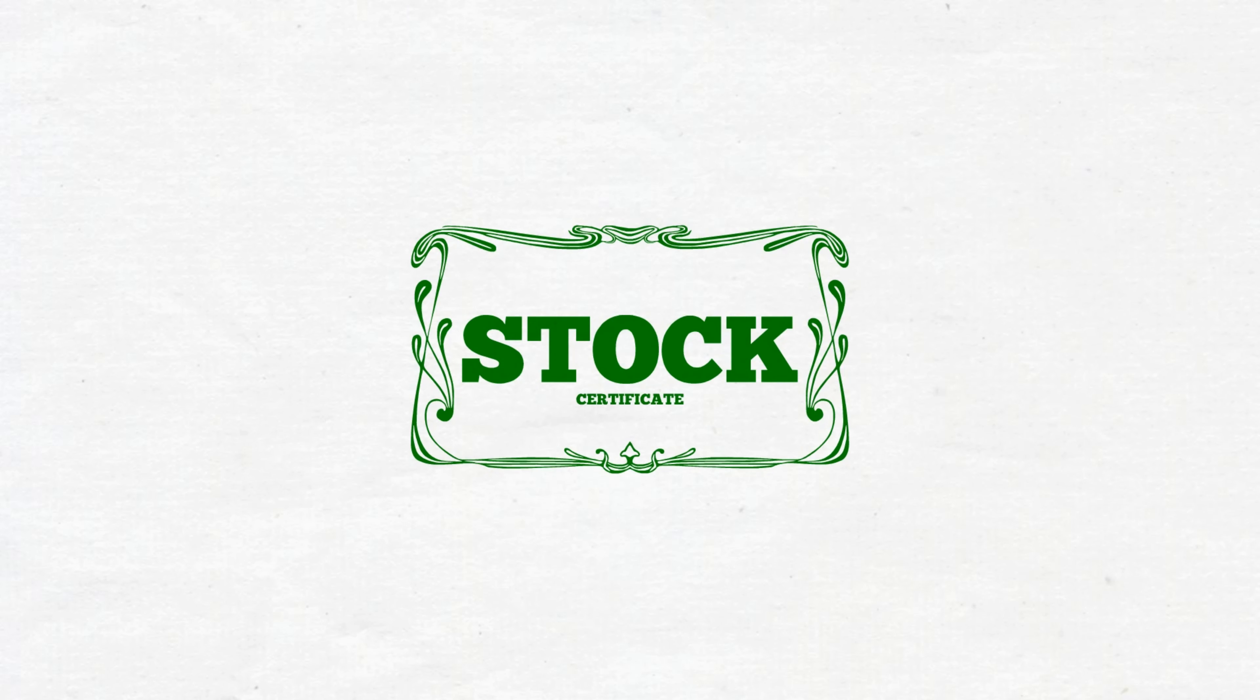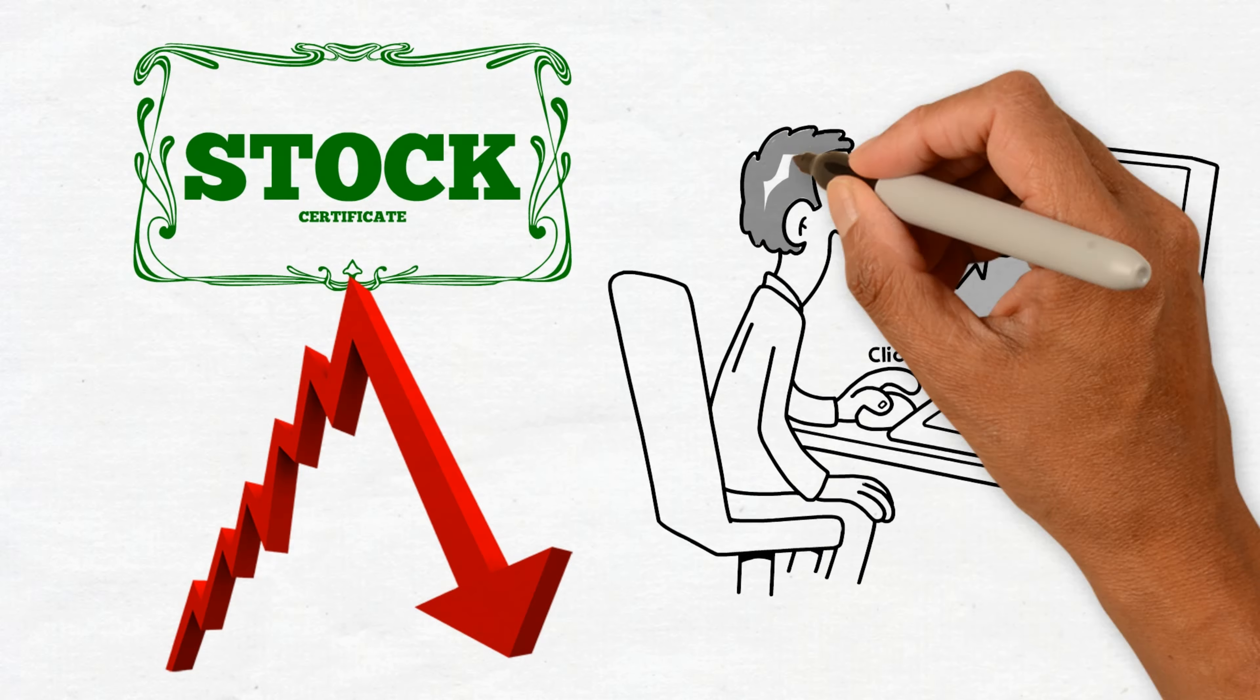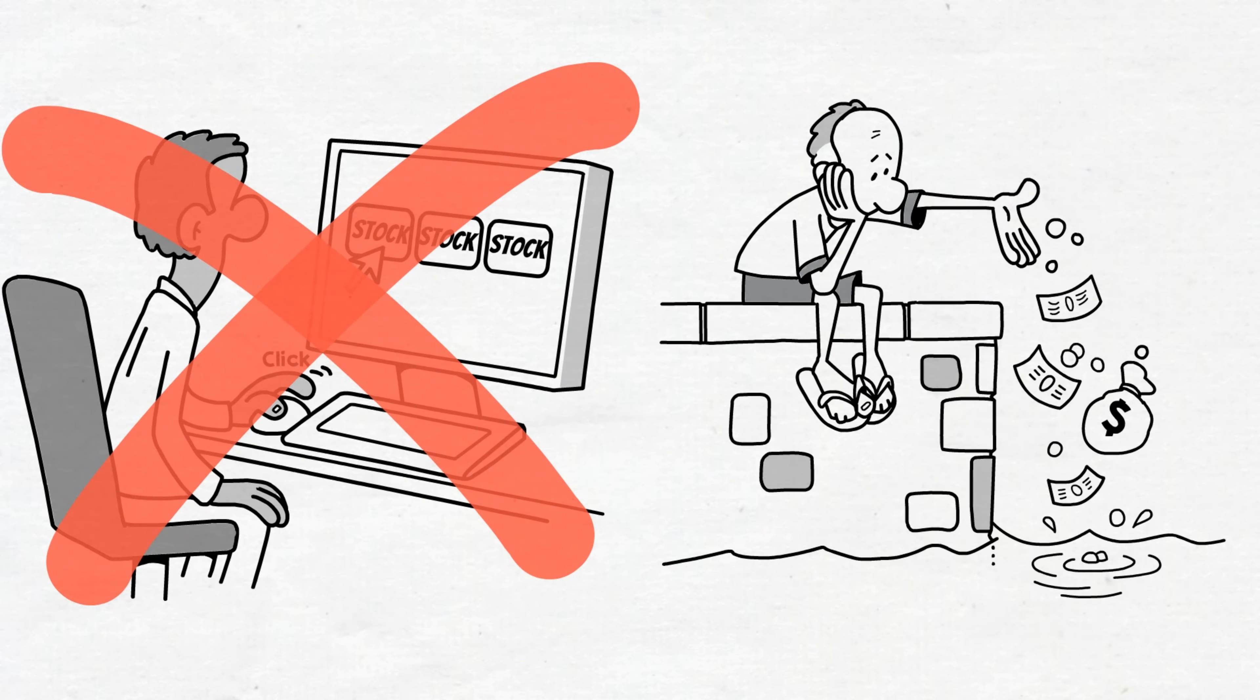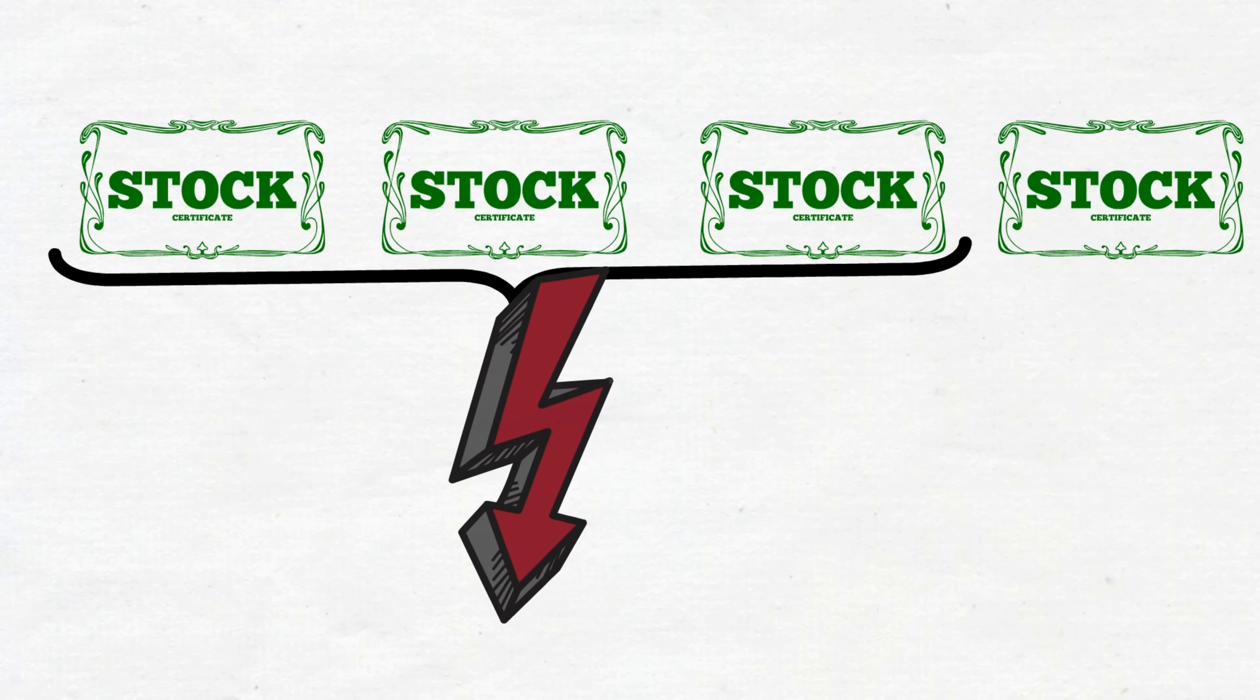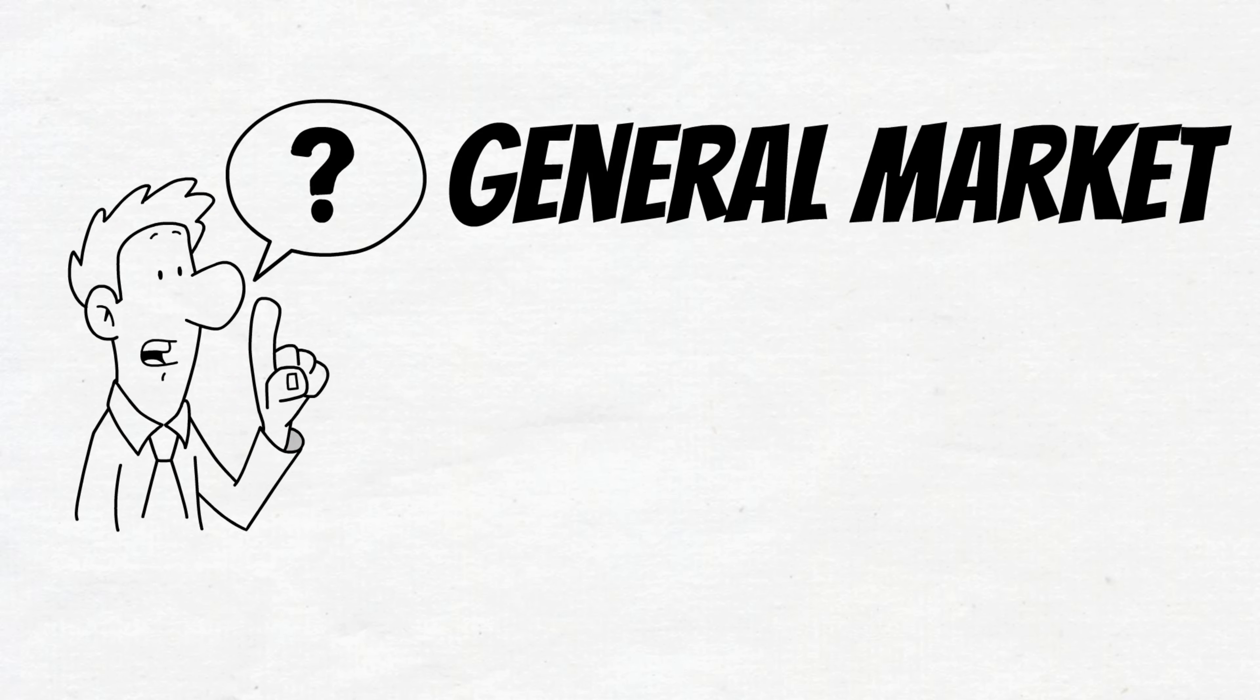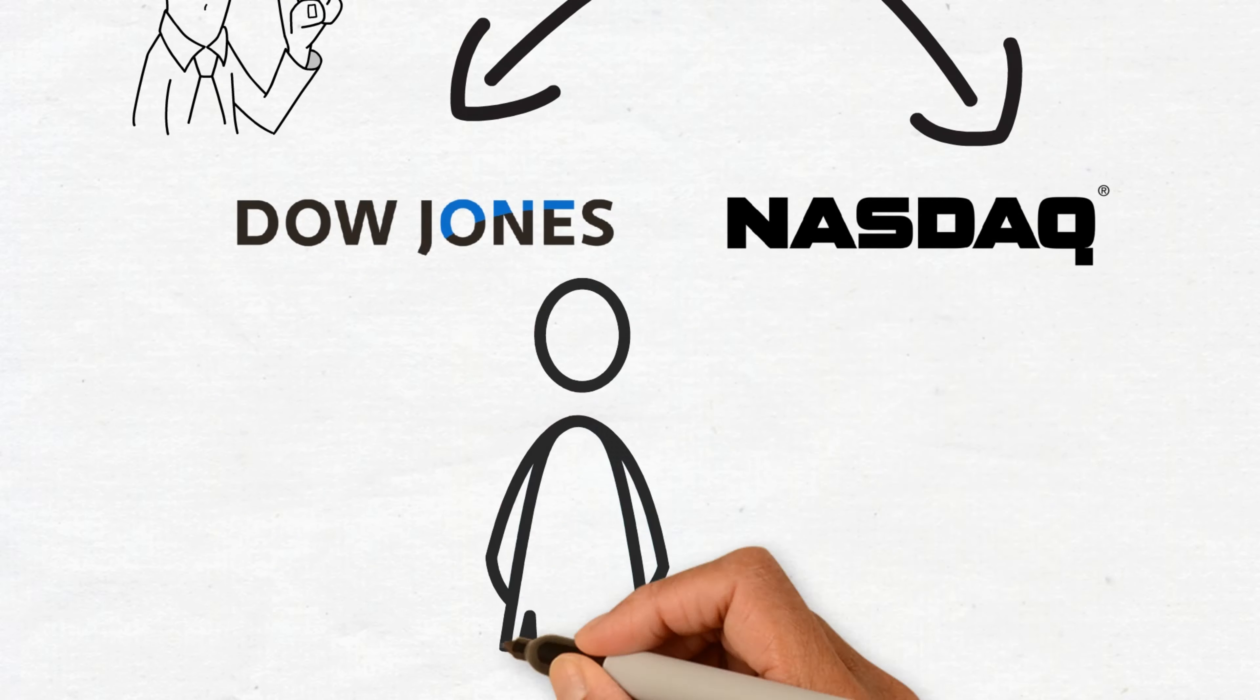Individual stocks only matter up to a point. If the market goes down, you'll lose money. Just think back to the crash of 2008. For the most part, it didn't matter how good your stock-picking was. If you didn't sell in time, you lost money. The truth is, 3 out of 4 stocks will lose value if the general market is heading downward. What exactly is the general market? Broadly speaking, it's an overview of all of the big stock indices like the Dow Jones Industrial Average and the Nasdaq Composite. You can monitor these online.